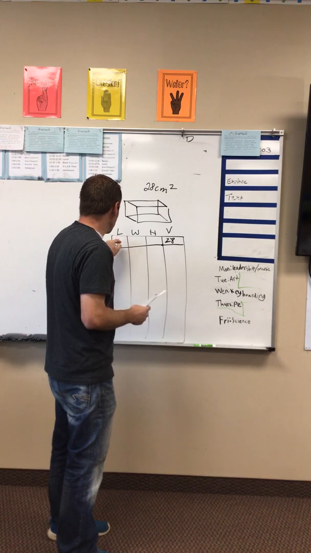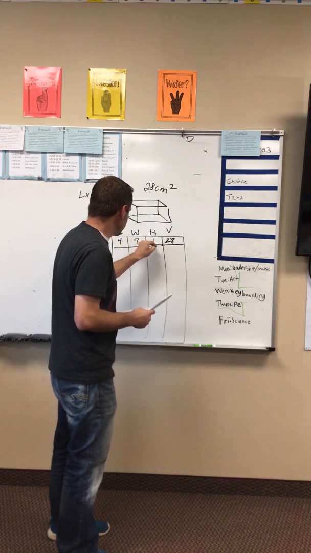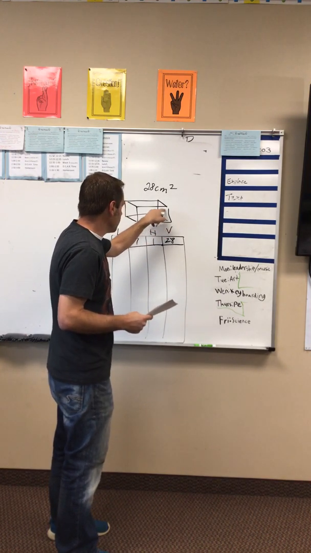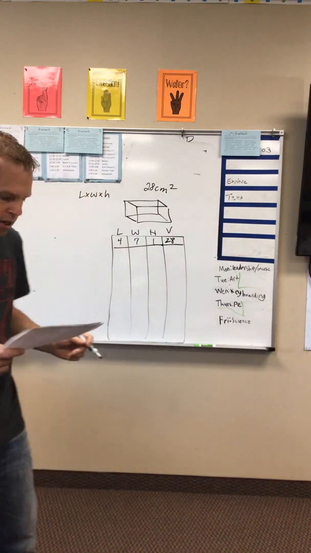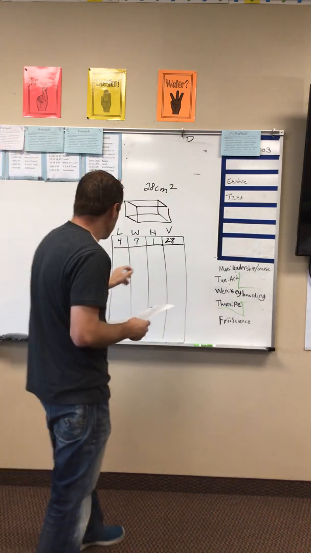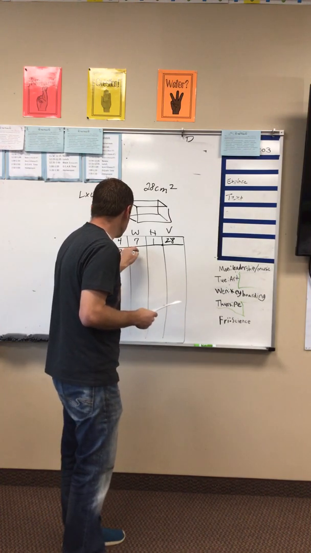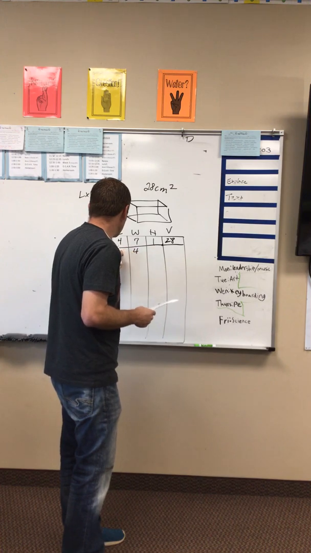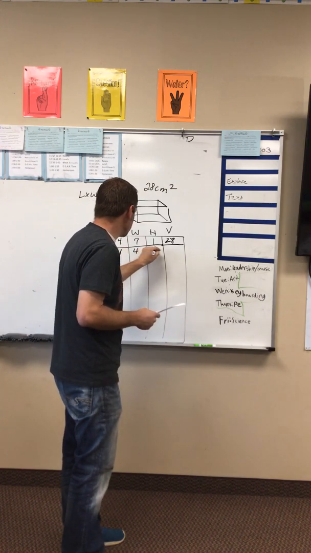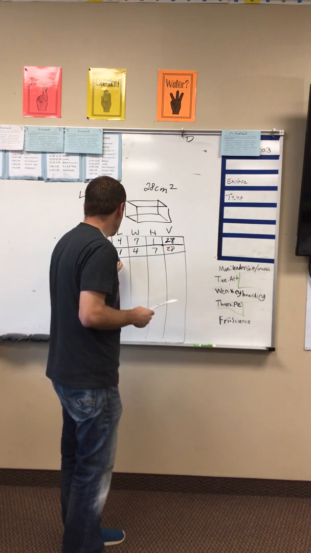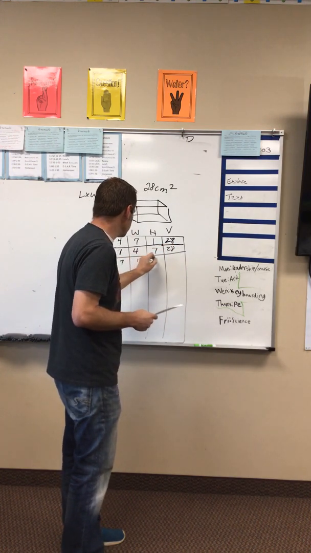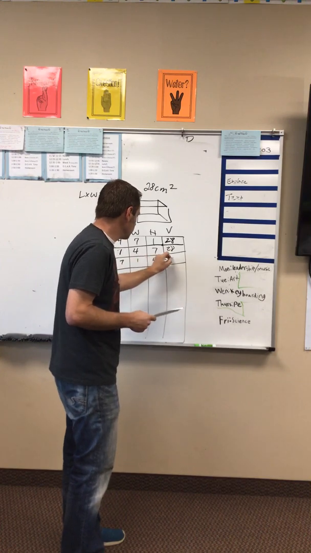I know that I can do 4 times 7 times 1, so 4, 7, 1. When I times 4 by 7, it's 28. Times it by 1, that's also 28. I know that I could do 7 times 4. Let's do 1 times 4 times 7. That will give me 28. Okay, and then 7 times 1 times 4. That will give me 28.